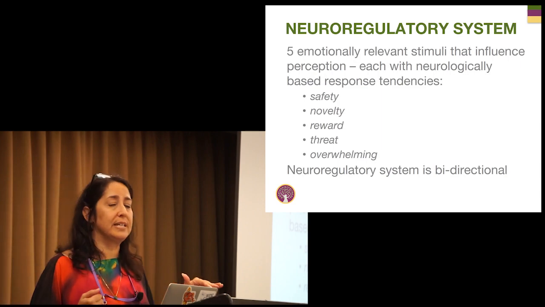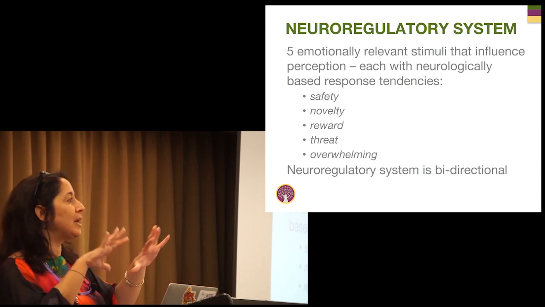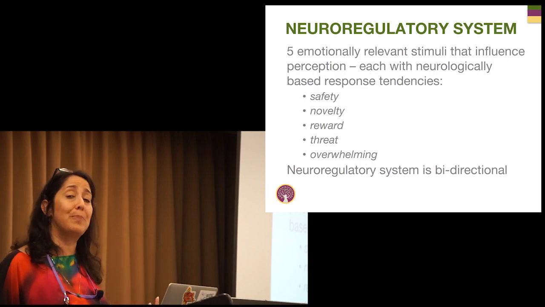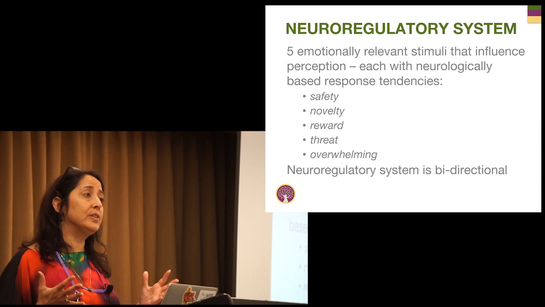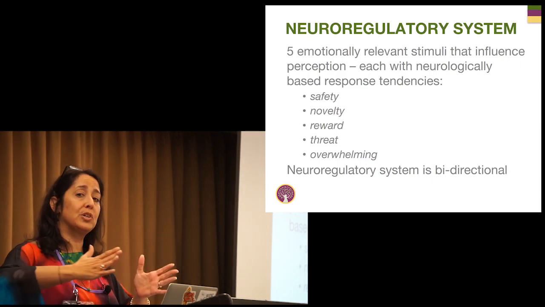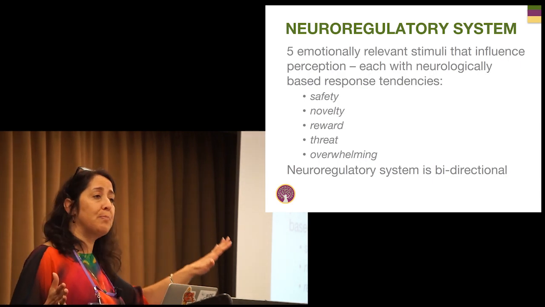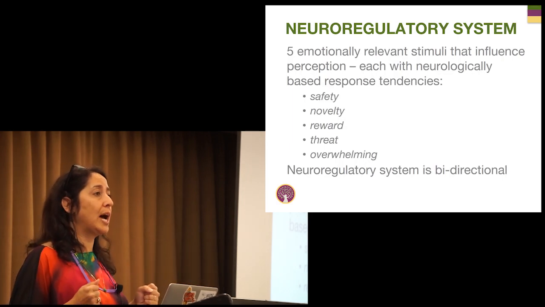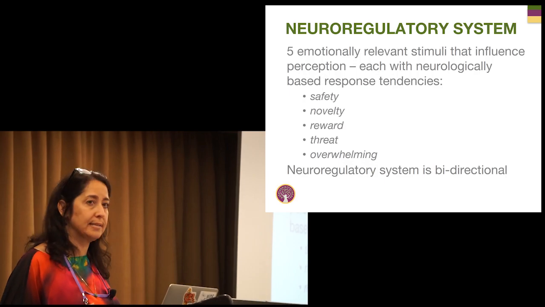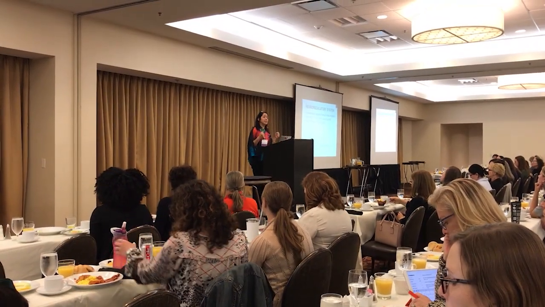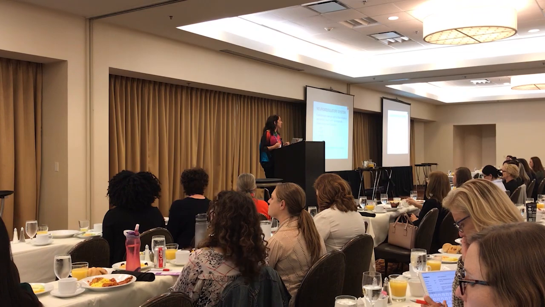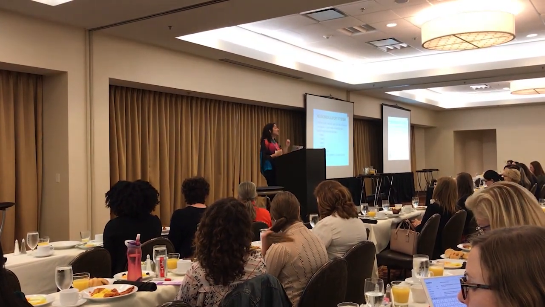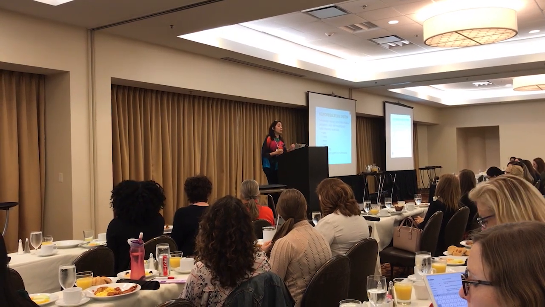Then, novelty. Novelty happens when something shifts, something changes, or there's feedback given. And in novelty, our parasympathetic starts to come offline, but our sympathetic has not fully come online. And it leads to us wanting to stop and stand still and assess. We are assigning valence. Is this new thing good for me, or is this new thing bad for me? We stay in novelty for the shortest amount of time.